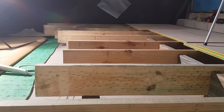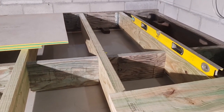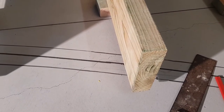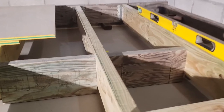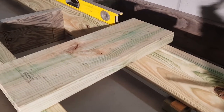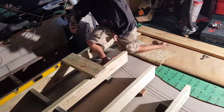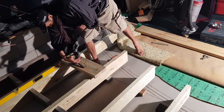Now the other thing that I'm doing as well is I'm making sure that each one of these joists, even though this hasn't been lifted up yet, I'm just doing this on the ground because I have to do it while it's close to the line there. So I have to make sure that each one of these joists is level. Like I've leveled that one, which means I'm just putting a bit of packing underneath each one just to make it level. So cool, I'll just keep plodding along. I'll let you watch me do a bit. I'm running out of battery actually. So that'll be quick.